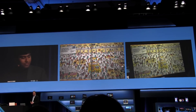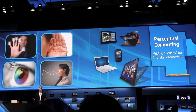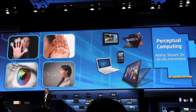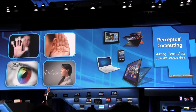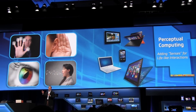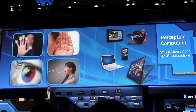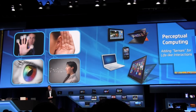That's fantastic news. Here's what we showed you — perceptual computing coming to computing in 2013. Voice in nine languages across 27 countries is coming from Nuance with full Facebook and Twitter integration. We talked about gesture and full 10-finger articulation through our software development kits, eye-tracking capability, as well as touch being required on the Ultrabook. Thank you, and stay tuned for innovations in this space.